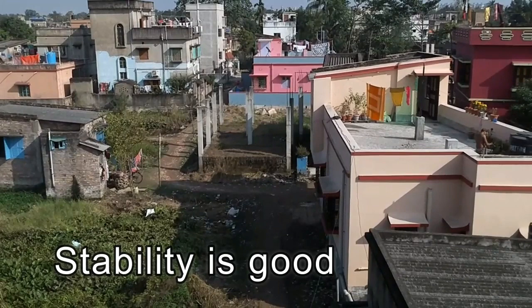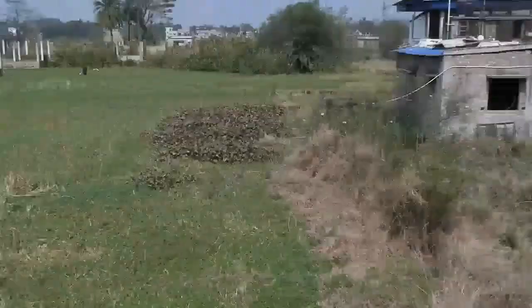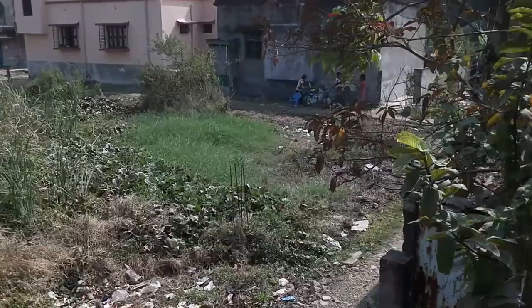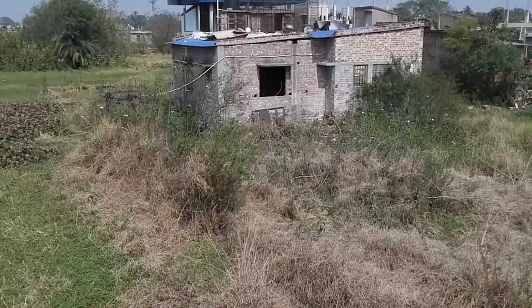In my opinion, the video quality and photo quality is not bad for this price range as compared to other drones. Its stability is good. It has electronic image stabilization. I am disappointed with its flying time. Its flying time is only 10 minutes and charging time is more than 1 hour.